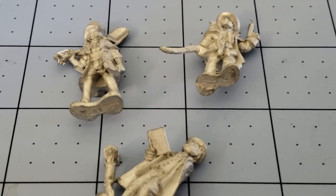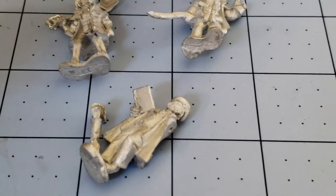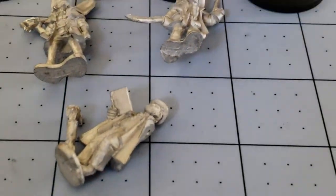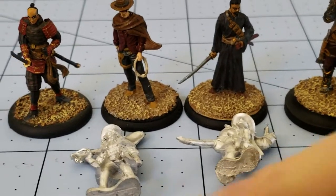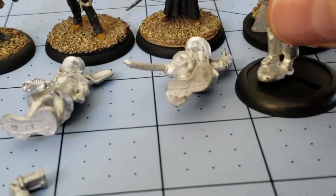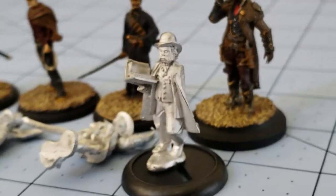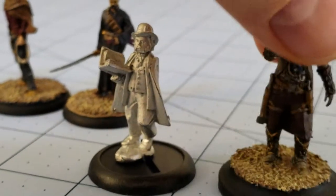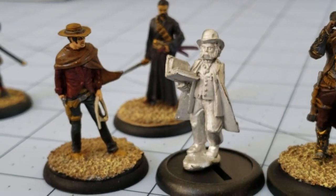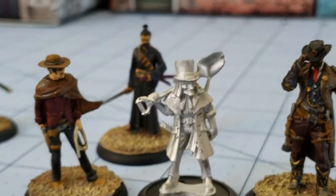So how do they stack up to other Weird West figures on the market? Well, we always have our go-to Shadows of Brimstone figures and Malifaux here; we'll grab a couple and see how they compare. These guys don't have any bases, so let's grab one and see. The Witch Hunter doesn't really want to stand up, but the Preacher does. It's a pleasant surprise — not too small in comparison to his friends, just a little bit smaller. I think these guys would fit in pretty well in a game of Brimstone, Tombstone, or Dracula's America if you want to mix lines together.